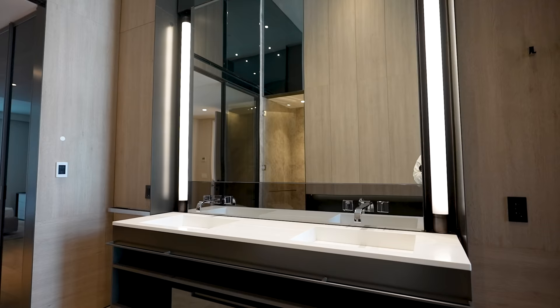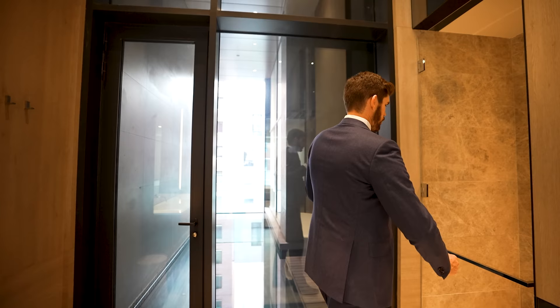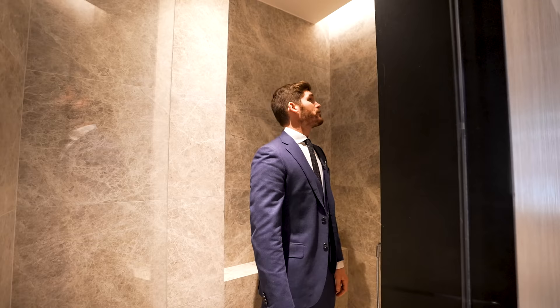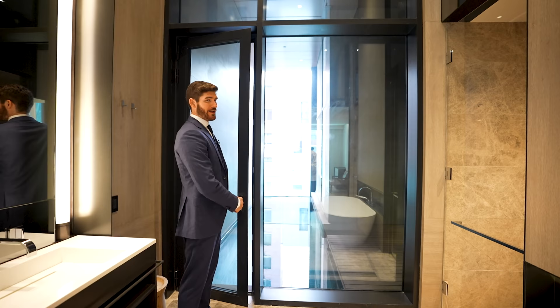Two huge LED light columns give you that perfect lighting when you're getting ready in the morning. Right off the vanity, you have this deep-set freestanding soaking tub with a lip to place your soap, your phone, or a nice glass of wine. On the floors of this primary bathroom, you have that beautiful polished beige marble. Walking to the other side, we have the glassed-off steam shower with a glass door and a metal handle that also serves as a towel rack. We have the rainfall shower head, and from your steam shower, there's floor-to-ceiling glass with a view of your swimming pool — you could open this door and jump right out of your shower or bath into your private 20-foot-long saltwater swimming pool in New York City. That's pretty badass.